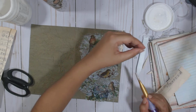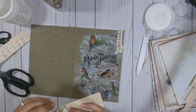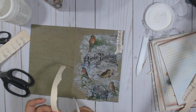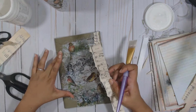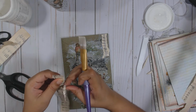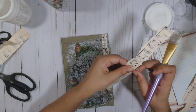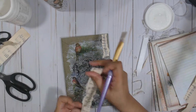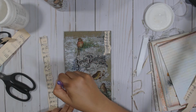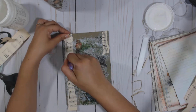Oh, that's not sticking. Oh well. All right, let's see what else we have here. Here, get rid of the straight edge on this side. And get a little bit more glue. So I will probably be putting a lace trim on the side, but just in case I don't, let's go here.